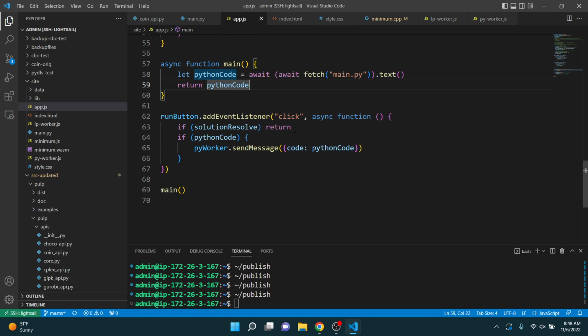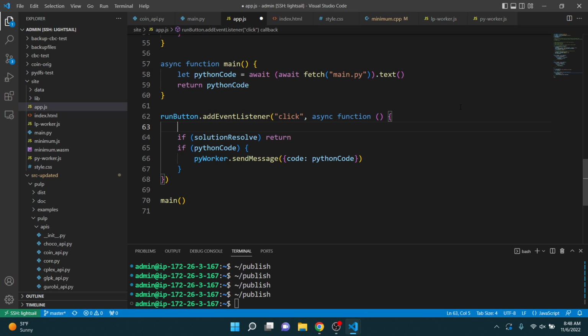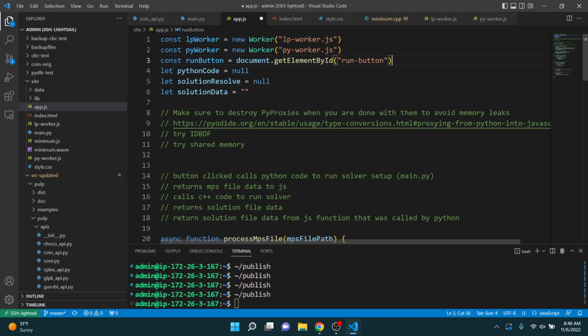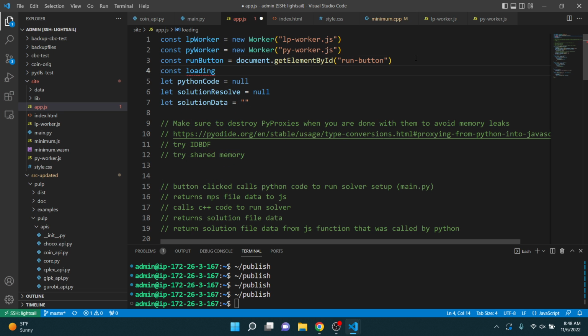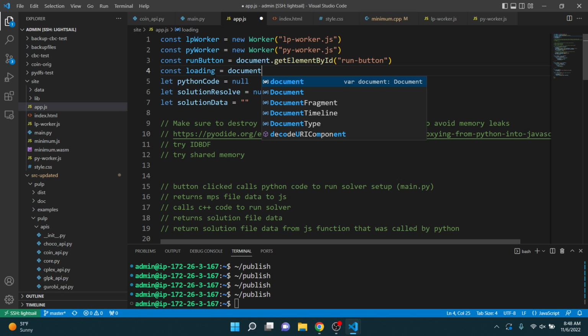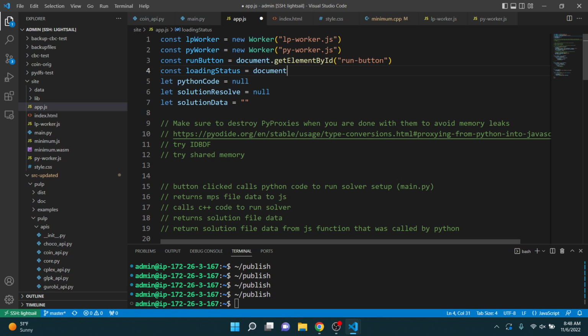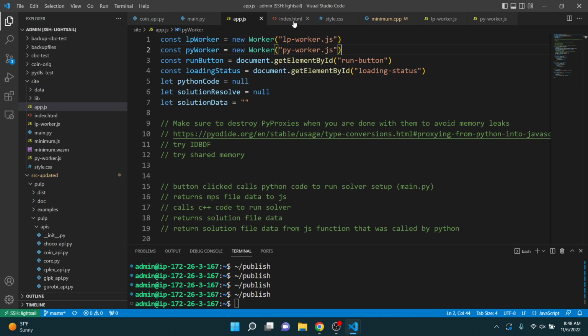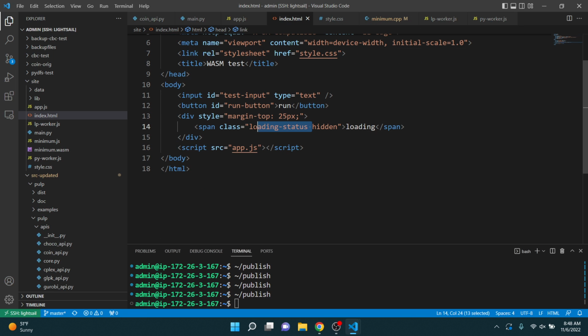Then we click on that. It will set fonts loading. This is only temporary for testing. Loading status. Document, get element by ID, loading status. Oh, I'm thinking about, I don't need this. Loading status. Okay.